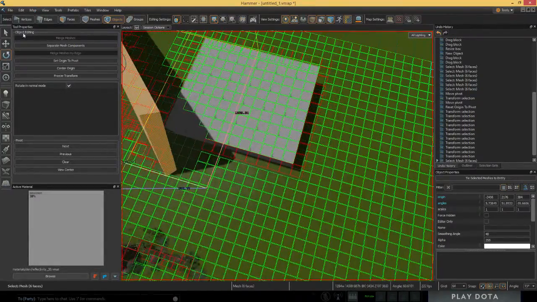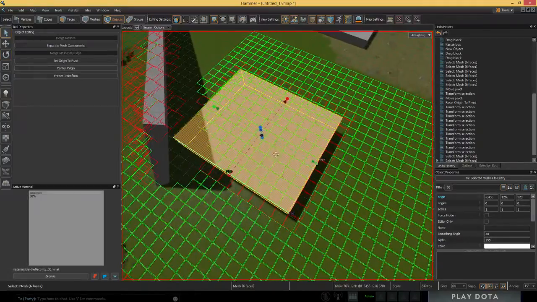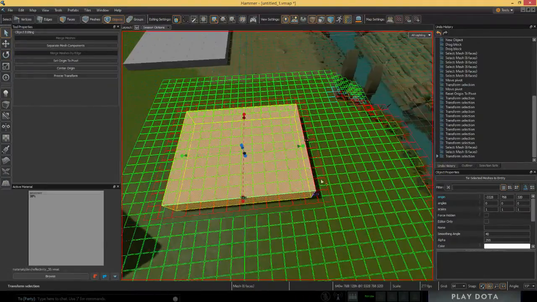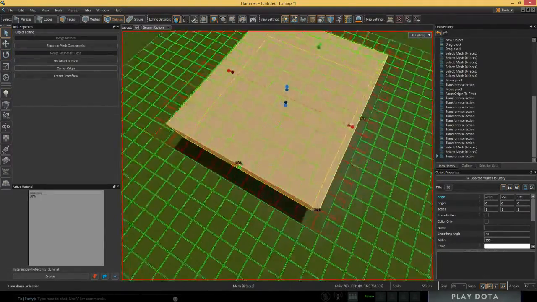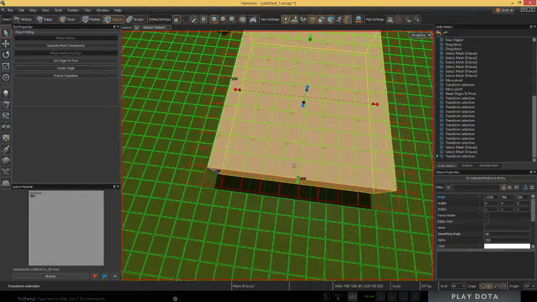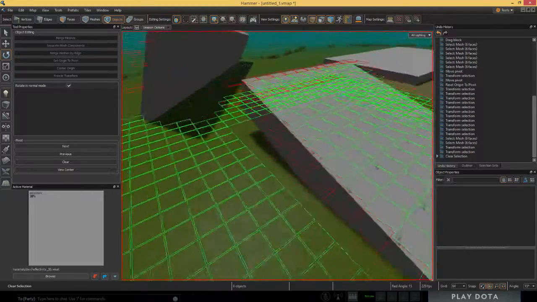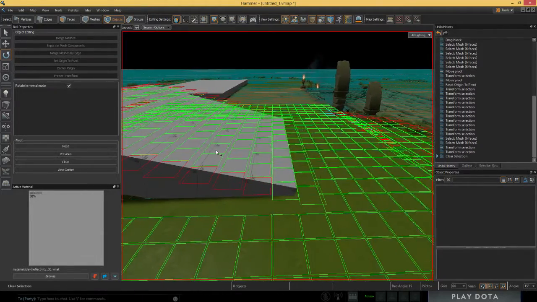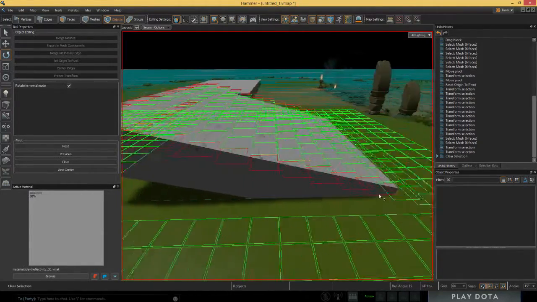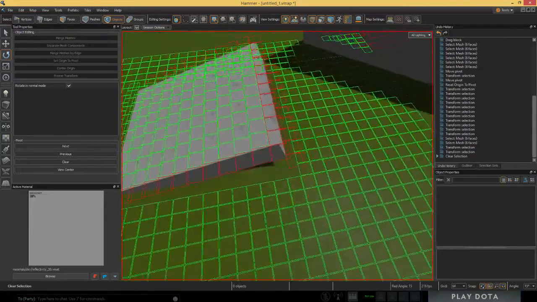But you can see, like with this block here, if I just move it over a little bit, it takes some time. You have to move it to update it. You can see there's red around it, so you can't path up to that at all. I'm going to rotate it forward like this. You can see that now I've made a ramp, and it's automatically made this ramp pathable. You can't fall off the edges, and you can't go to anything up here on top.